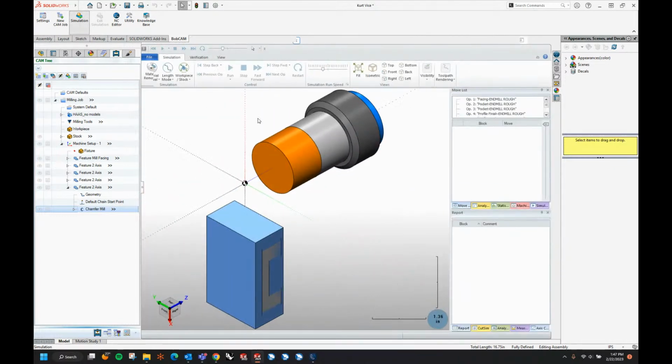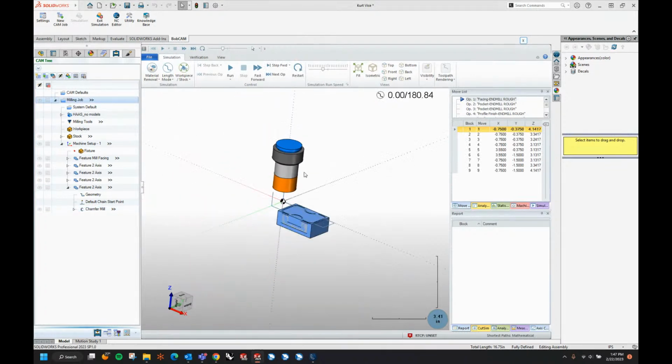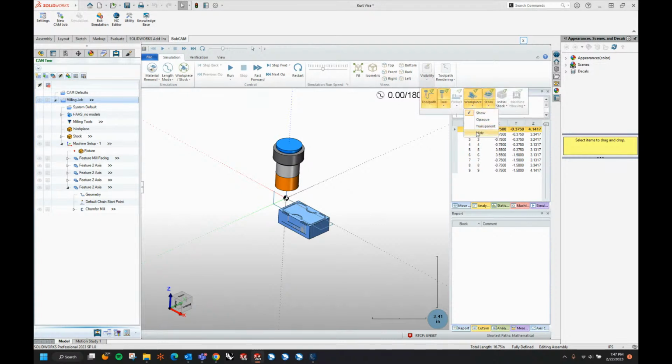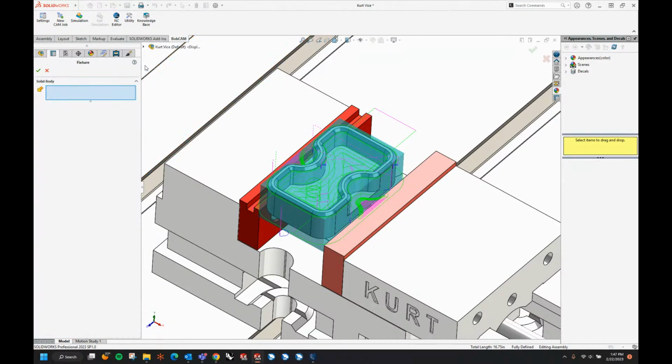Now I didn't do this, and actually let's go ahead and close simulation real quick, because what I'm going to show you is currently I only can show or hide my workpiece. My fixture was not selected as a fixture. So in simulation, I'm not going to be able to show or hide that. So if I close my simulation, underneath machine setup, we do have a fixture. I'm going to go ahead and reselect. So we'll just go ahead and pick these.